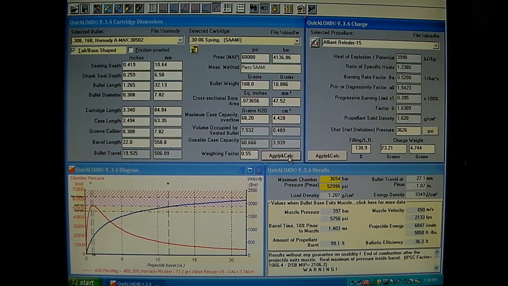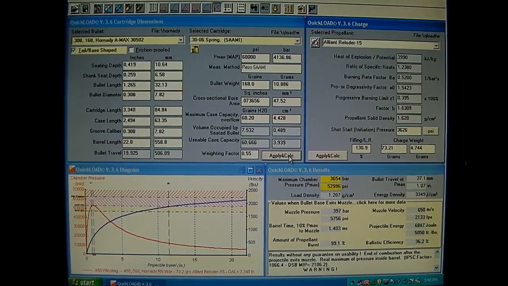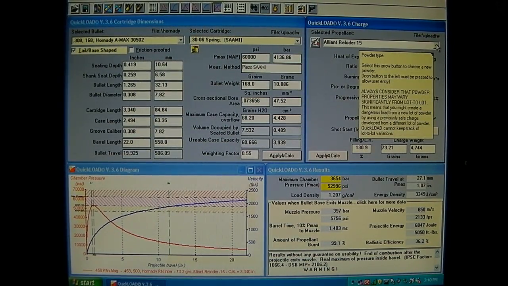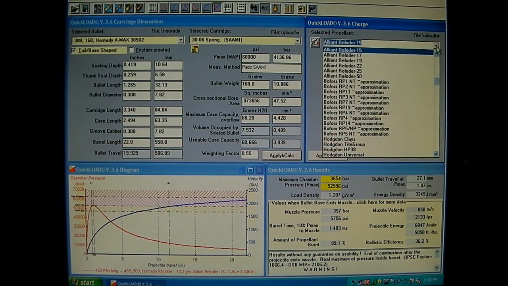The charge window is the window in which we select a propellant for the 30-06 cartridge. We're dealing with an unknown at this point, so let's just go ahead and we'll pick a powder that we deem to be usable for the job to be done here and to do the job safely. We'll try Reloader 17.